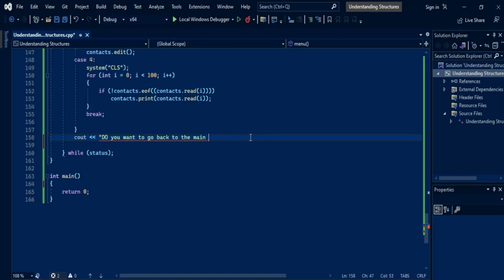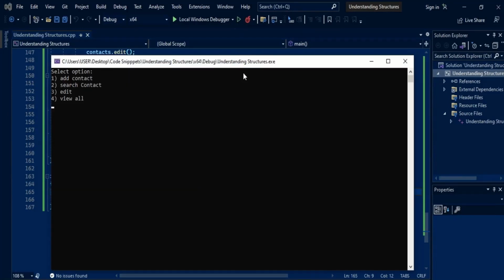Okay, I could have made the switch statement condition more fancy, but I just used 1 and 0. Of course, the code could have been fancier and more elegant, even the outputs, but I just thought the crux of this program is just to show you the basic functions. So there's the output. We can pick a selection, and we pick one and add a contact. Which name? I think my name will be fine. Then we enter a number, maybe 1, 2, 3, 4, and an email, think of a random email.